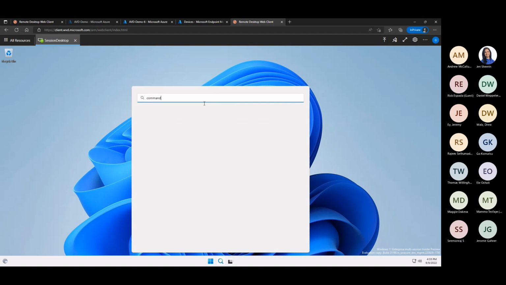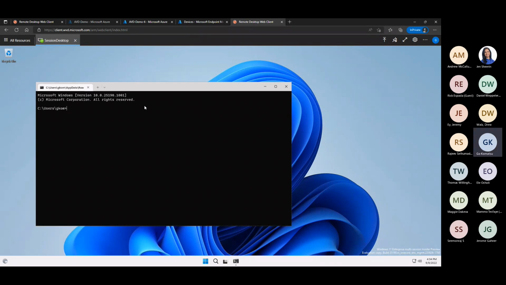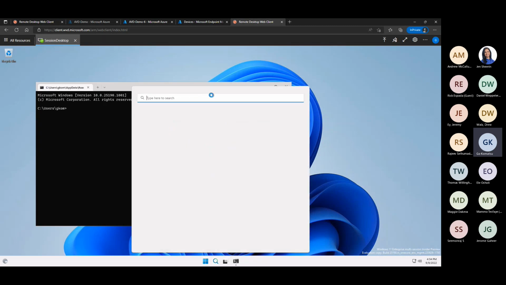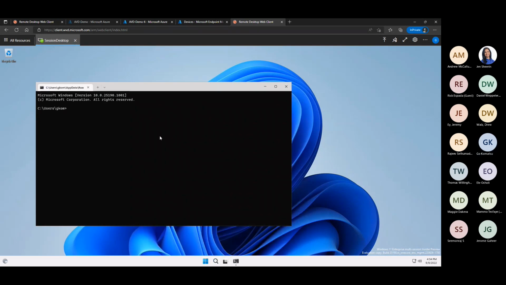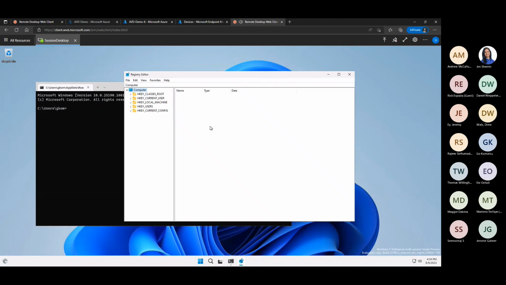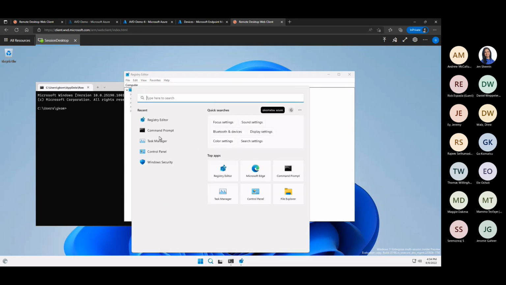Command prompt. For this user, you won't see the message, and you'll be able to use command prompt as usual. Same for registry editor. And also control panel.